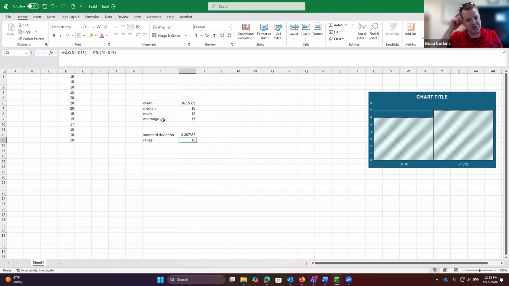All right. I just want to make sure that you understand what is happening in case we have a big data set and you can't do it by hand. So notice, mean, median, mode, and standard deviation all have commands. Mid-range and range, we had to do our own calculation.